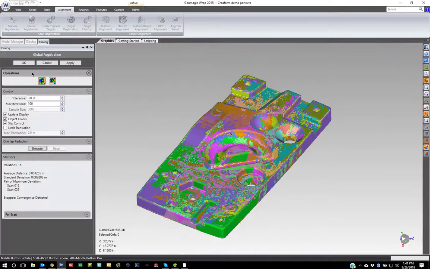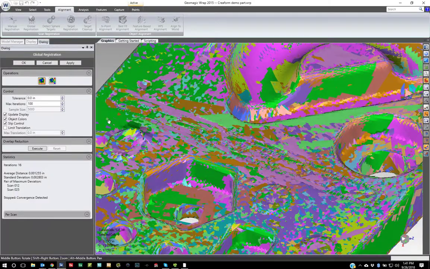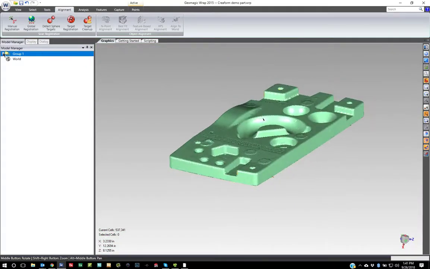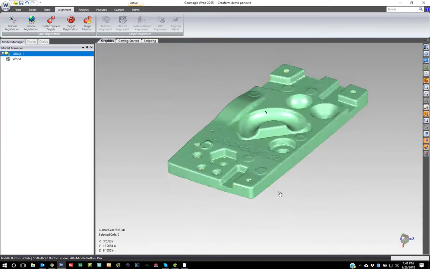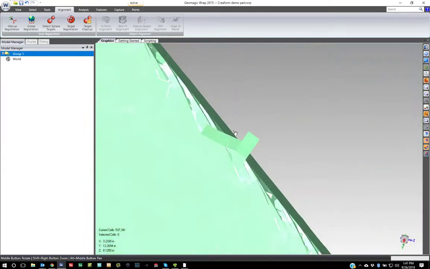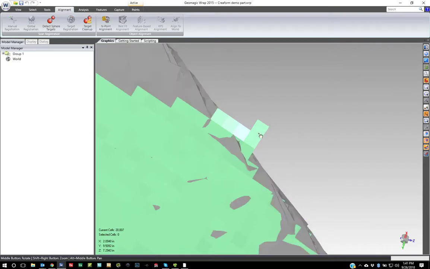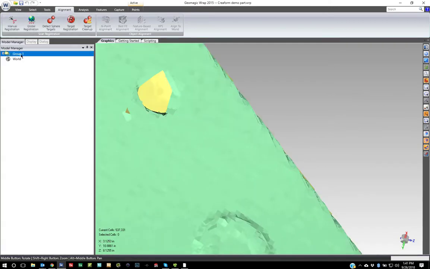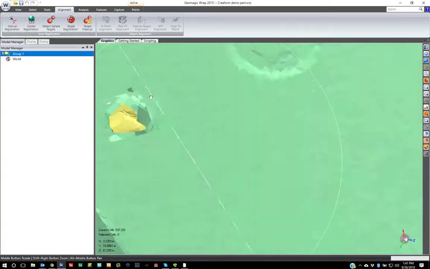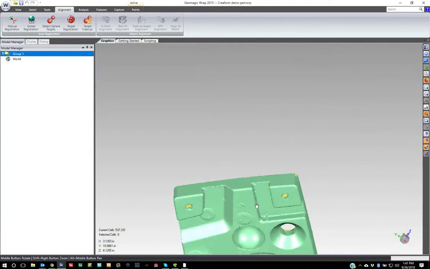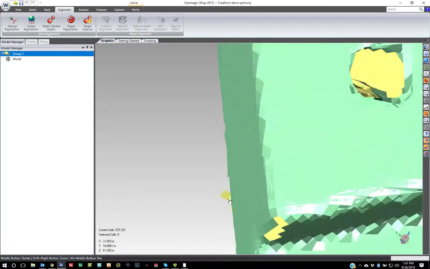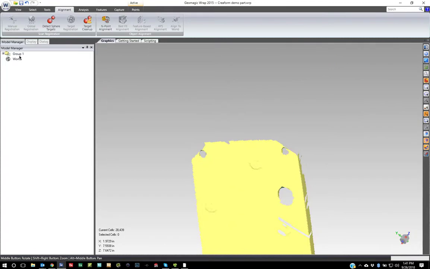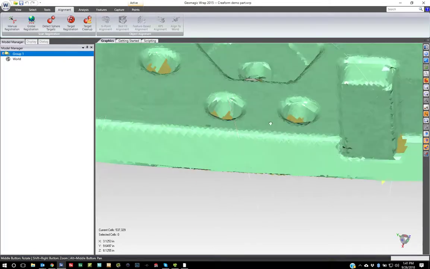Now that it's complete, again, having a lot of bisection of the data is good. That's showing that it's very accurate. Now that I have all these scans in one group, you can see I can still come back and edit some stuff. So if I see a little artifact sticking out, Shift Control F2, window in, delete, go back, F2. So I like to just give it a once over and make sure there's nothing crazy like that sticking out like this right here. Again, not all of those have to be fixed. It'll get averaged out many times when it's merging. It'll go ahead and remove outliers and things.